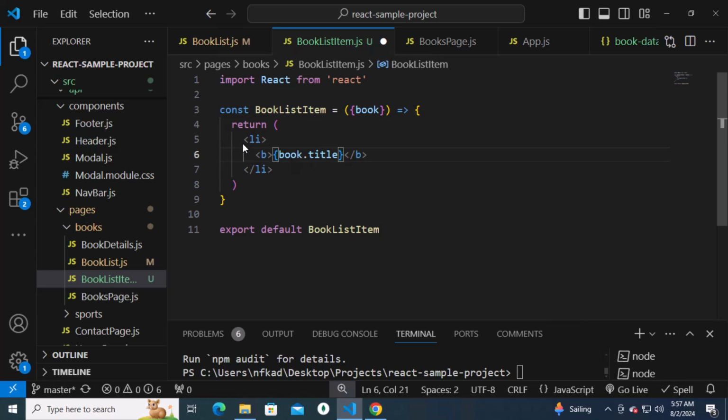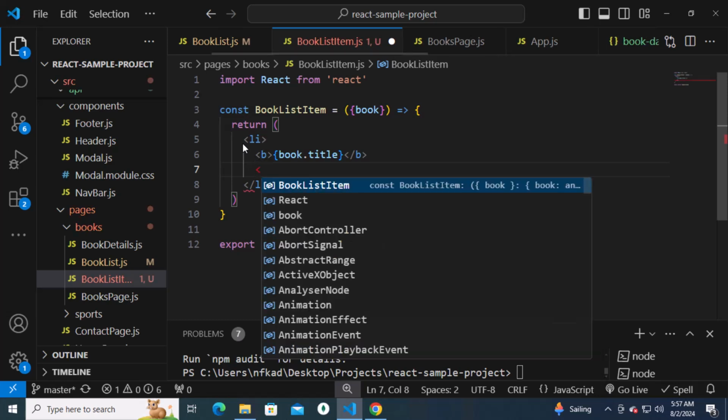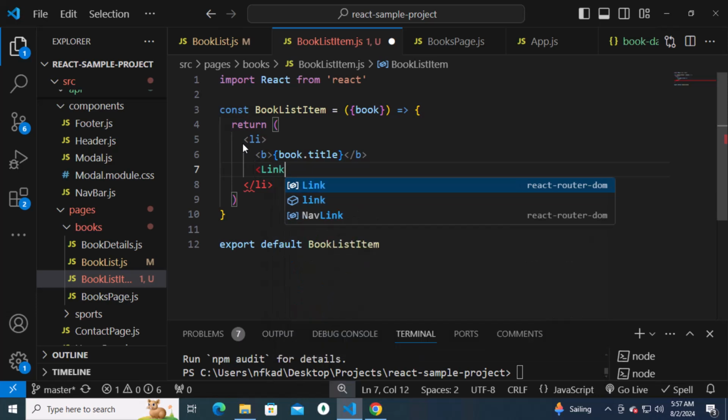Okay, and now the other thing we're going to do is we want to put a link underneath the title here. So I'm going to do this, and we want to go to the book so we can view all of its details, because remember, this is going to show up as an item in our book list component. Okay, so what I'm going to do here is I'm going to use a React component called link.